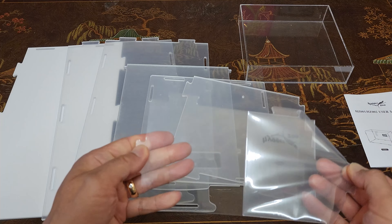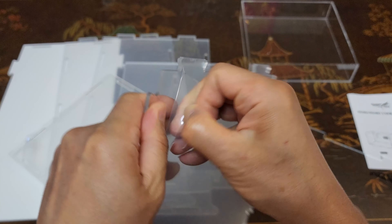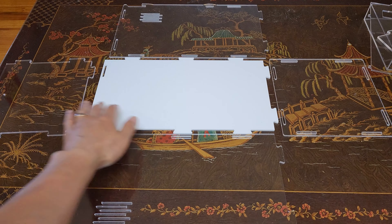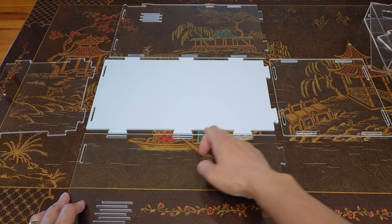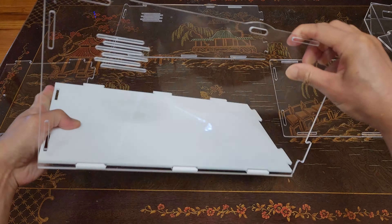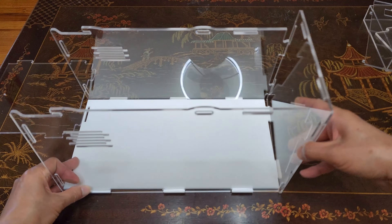You have seven of these side pieces and also the top and bottom. It also has this nice rectangular piece where you could put sand or water. And then you have some rubber attachments to provide a better seal, a tiny little screwdriver, a screw, and it even has a thermostat humidity indicator included.